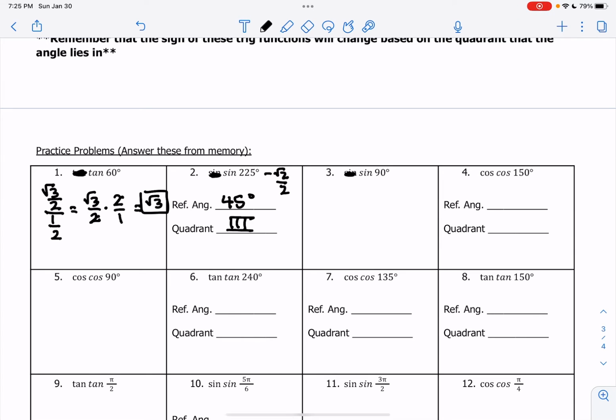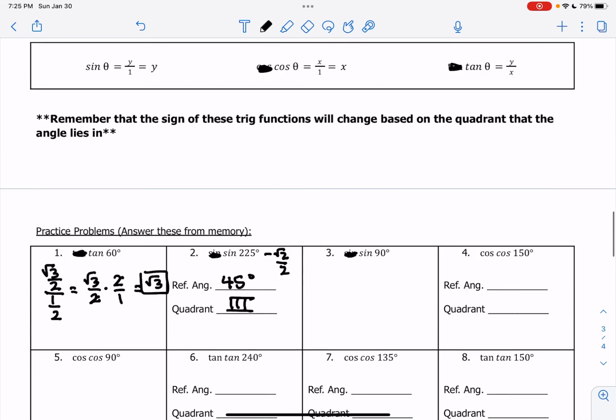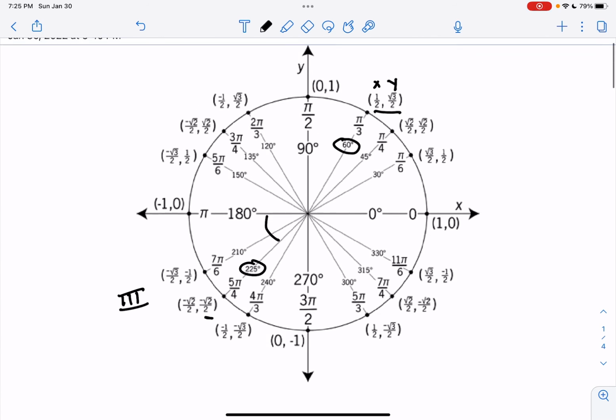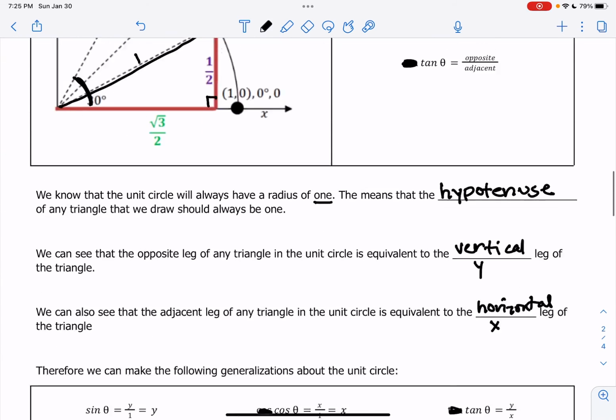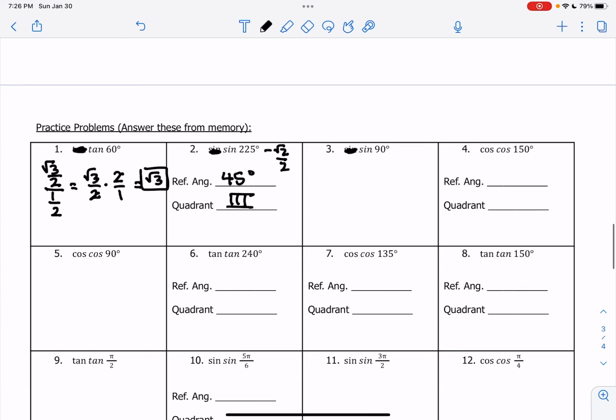Okay, how about the sine of 90? So I'll go to my circle, 90 degrees. Sine is the y value, so that would be 1. And that's how you think about these. You go to the place, and then you give the value that it asks for. The only one that requires making a fraction is tangent. So you would make the y over x for tangent. For cosine, you're simply going to grab the x value.